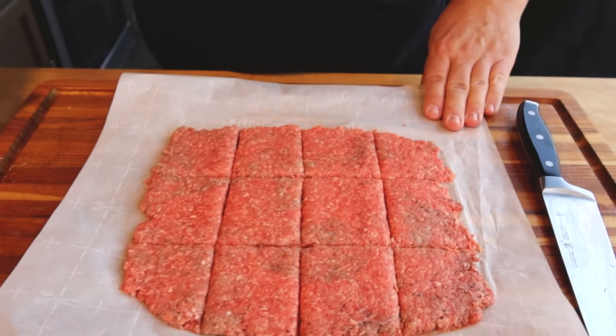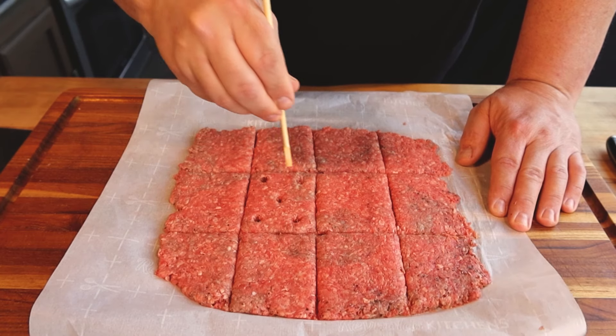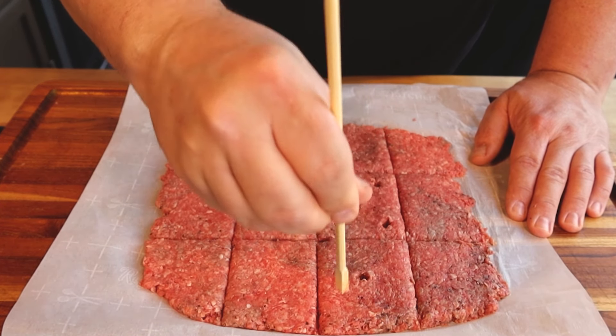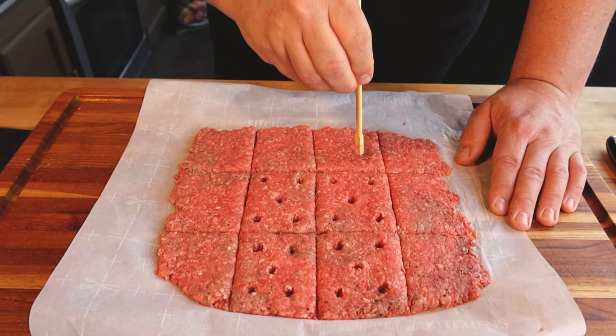Now, we're going to have a few on the sides here that are a little odd shape, but that's fine. There is one more step, and this is what makes these burgers really unique. For this step, we need a chopstick, and we're going to basically poke holes in the patties. The reason why they do that at White Castle is basically when it's cooking, all the steam and all the flavor is going to come up through those holes and really steam and add a ton of moisture to the burger. It's one great thing about their process. You're looking at just making five holes in each — one in the center, and then one on each corner. Push all the way down to make sure you have a nice clean hole on each one, because this is really their key process. The chopstick really works perfectly for this — it makes the right size hole, and it goes all the way through, because if it doesn't go all the way through the bottom of the patty, it doesn't really make a difference.